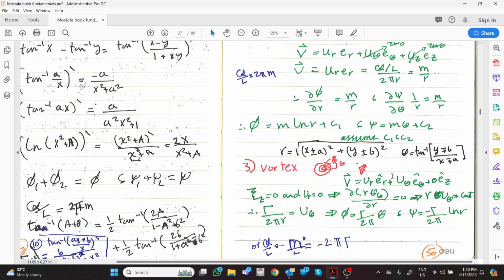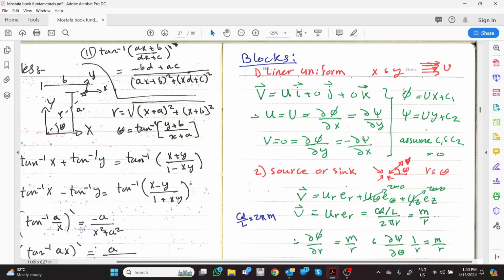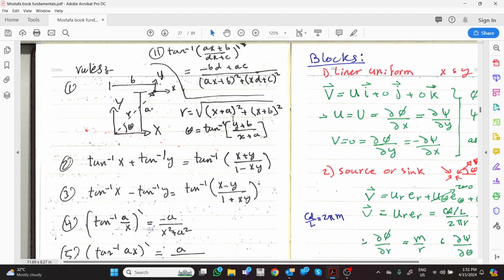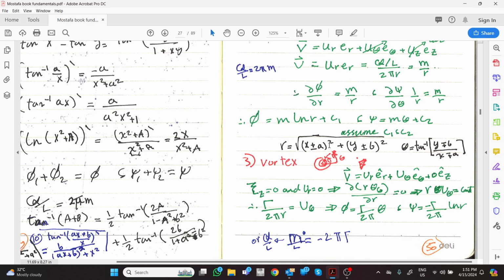Now you're going to tell me, okay, now we create something we don't know, or I told you that if you have two cases, you can add them together. So how can I add u_x and u_y with r and θ? Very simple. Forget this, it is a change of axes, shifting of axes, but r equals the square root of x squared plus y squared, θ equals tan inverse y over x. This is clear, it's normal.